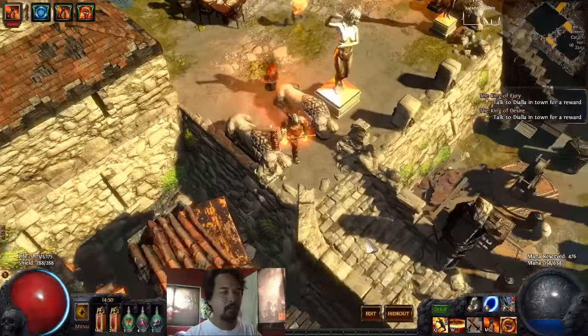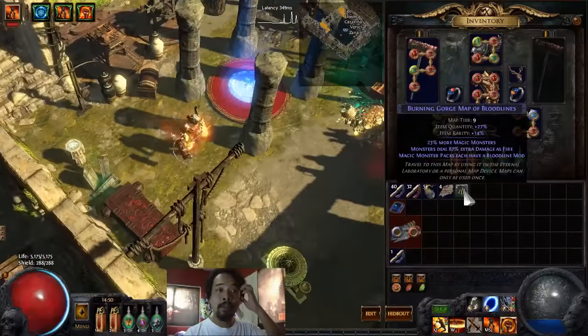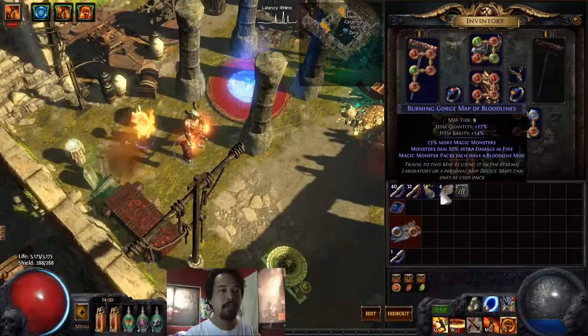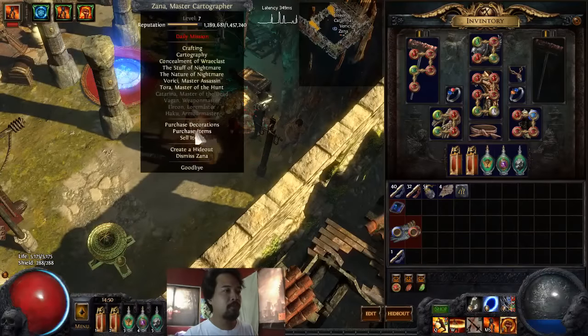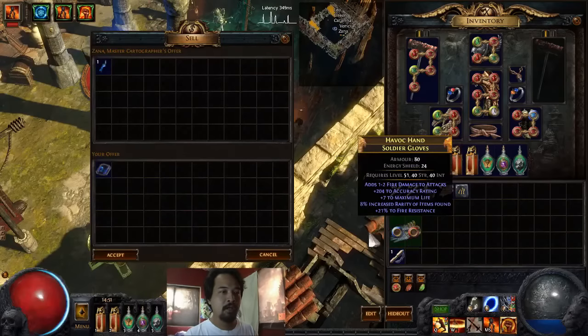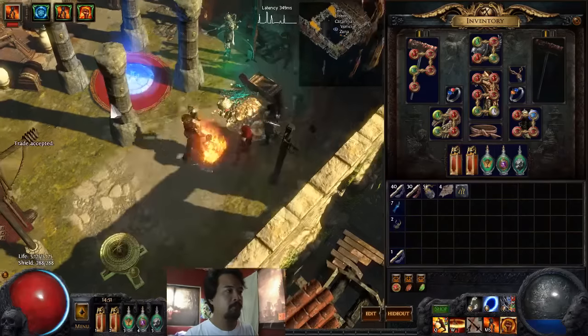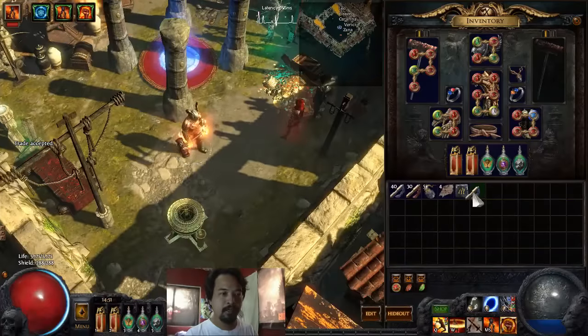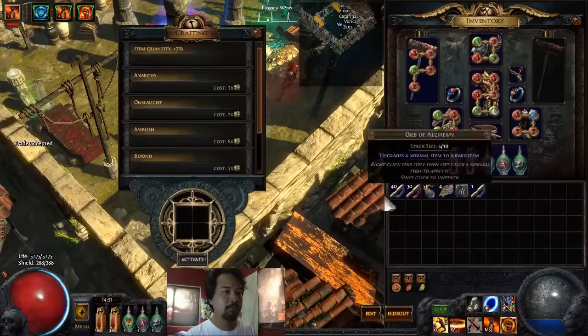Oh my god, I can't really talk properly right now. The map that we're going to do is the Gorge map with 23 more magic monsters. That's your typical leveling map. But first, I'm going to sell some crap, which I forgot to do a while ago. Okay, so alright, so those are bad. Alright then, so let's get into doing the map right now. Okay, let's go.